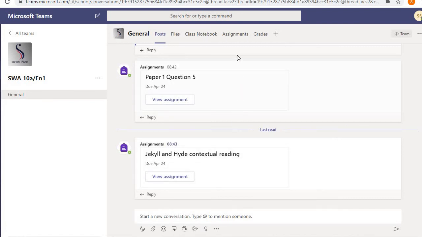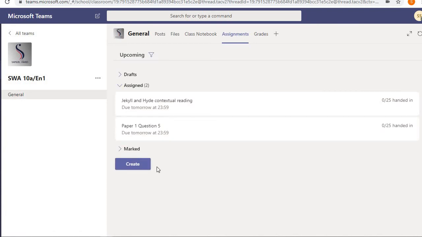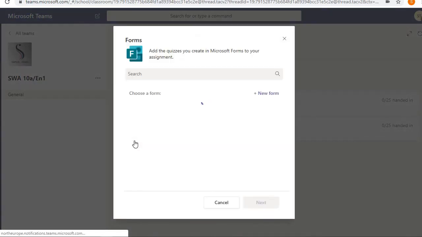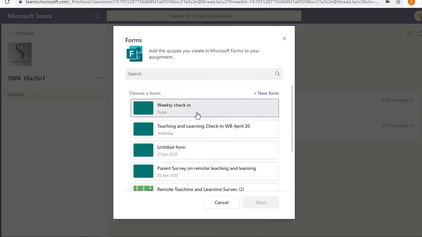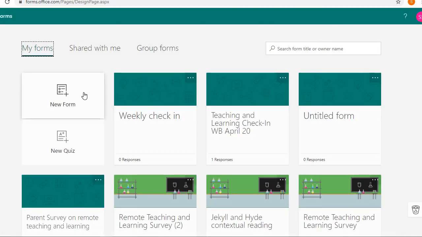Very nice, very easy. But what I've also decided I'm going to do, and I'd really recommend you do this with your classes on Teams, I'm going to do a weekly check-in survey with them, just to see how things are going. And I think that will provide a really helpful bit of context and feedback for them each day. So how do we create this? Well, let's go to quiz. Let's choose a form, but in this case let's create a new one. So just to show you how to do this. And I want to create a survey rather than a quiz, so I'm going to go to Form.